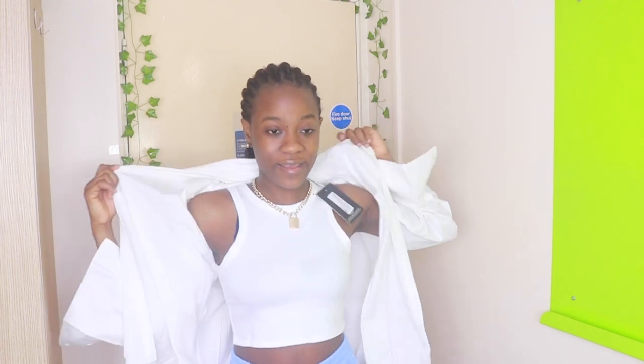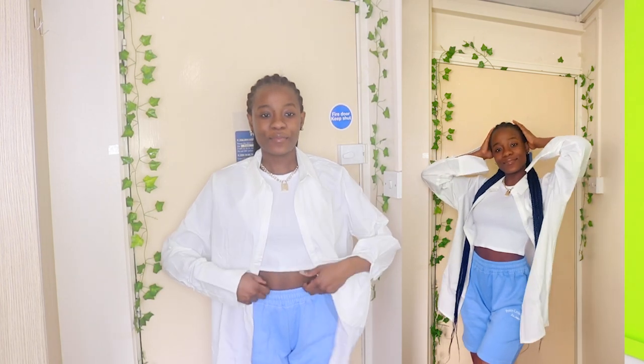Next I got this white crop top and I also got it with this shirt that has an inscription on it. I really like it — I got the shirt in size 8 because I didn't want it to be too tight on my body, but also it should look nice and not too fitted. I like the fact that it's loose. I also got this white set and I like to pair them together. This shirt is looking so big, but it only came in one size — I would have bought a size 6 but it's just one size. I really like it paired together.